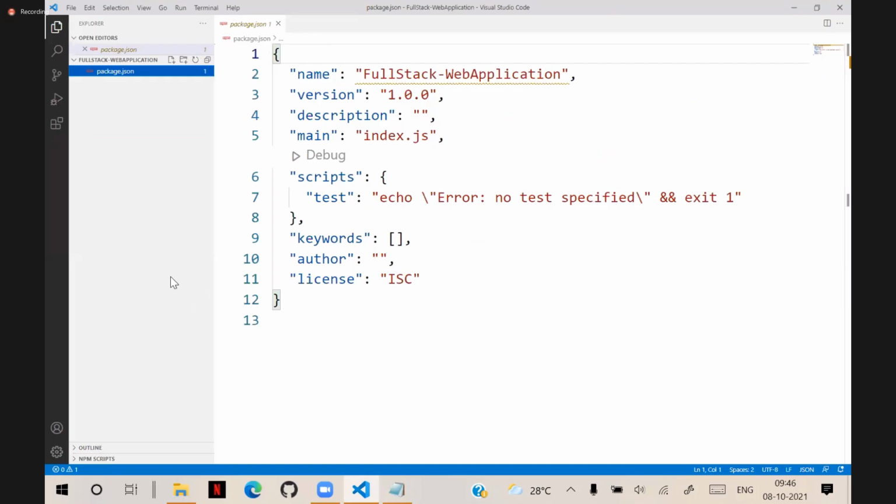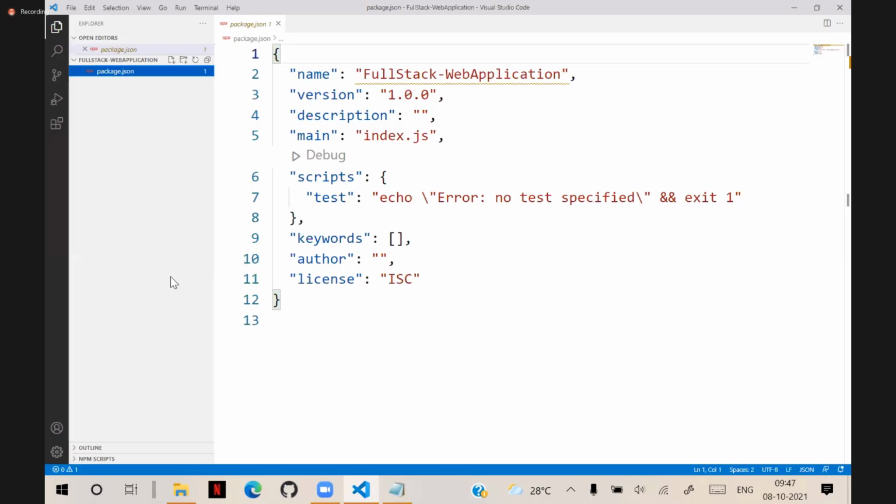In the package JSON file, on the right side you can see the content opened, and it is in JSON format. It has the project name, its version, its description, and some other details. These are not necessary for you as of now. Gradually you will learn about all these points one by one. As of now, remember, this file keeps updating automatically. For example, if you install some extra library for the project, it will automatically update about that library, which version and everything.